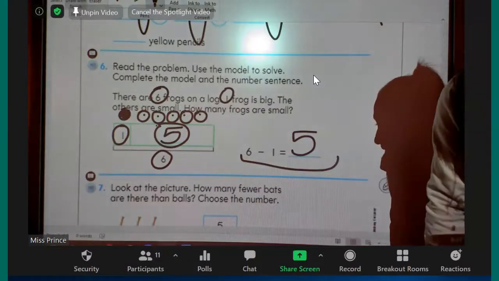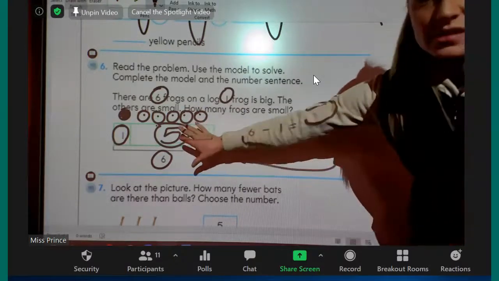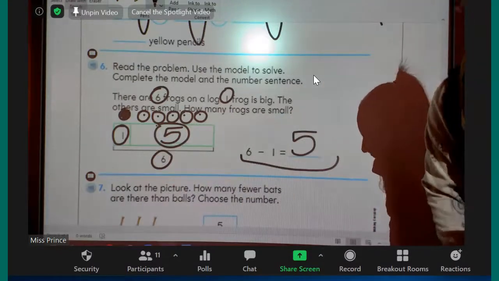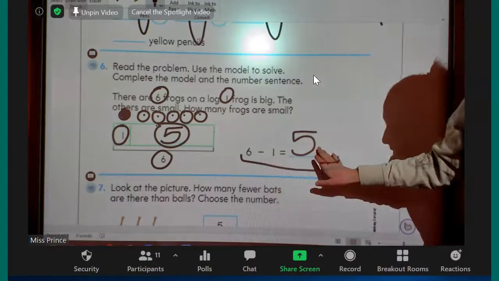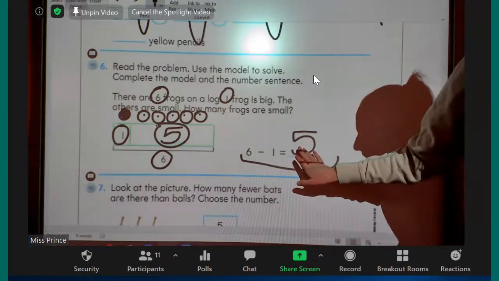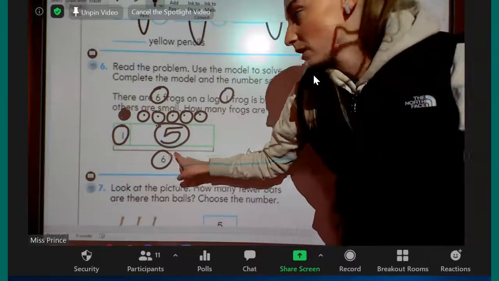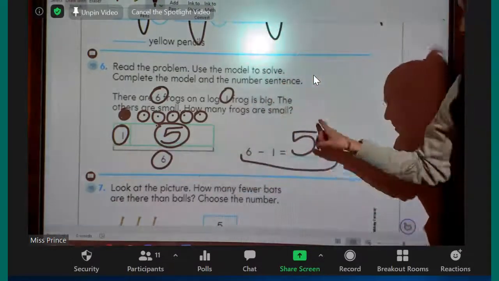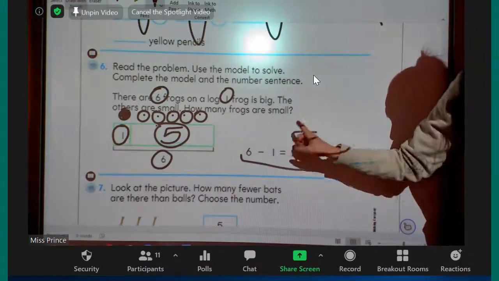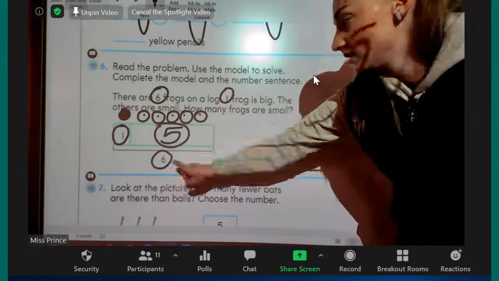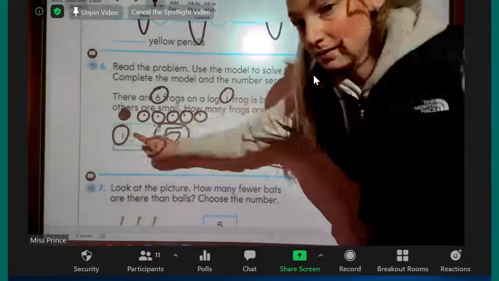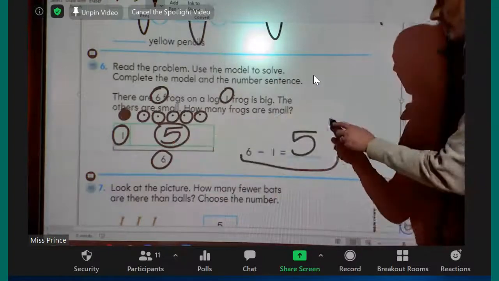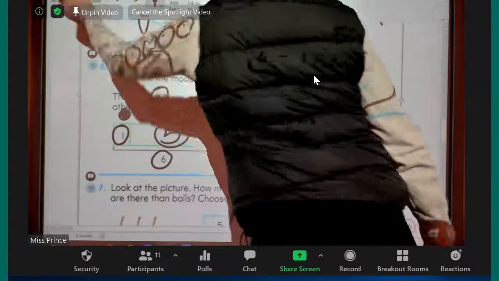So when you are checking your work, if your numbers don't match up, that's going to tell you that you need to fix it up on your test, okay? So like how Liam fixed it up here, he said 7. That should tell him right now to go look at the picture and see if there's a 7 in here. And there's not, so he needs to make sure that this gets fixed up. So now we can see that there's a 6, there's a 1, and there's a 5. So we know that we did this one right. All right.